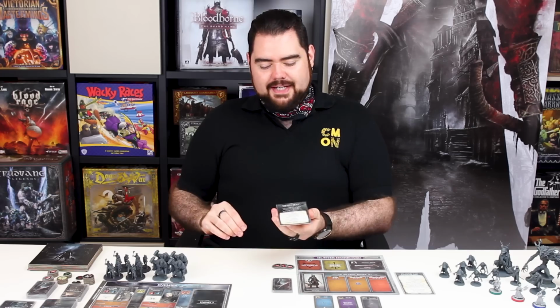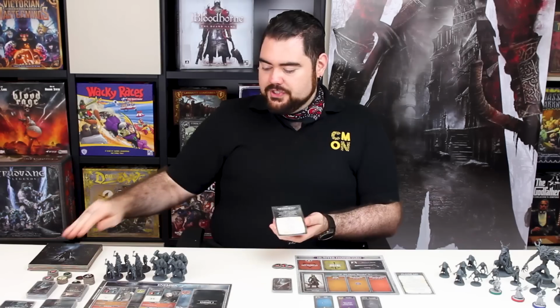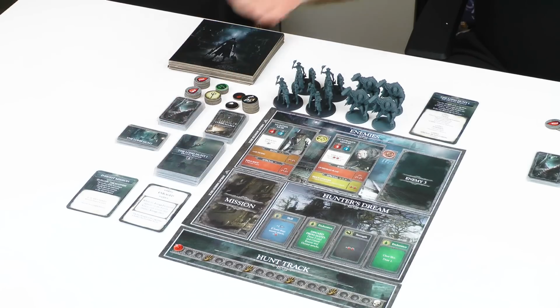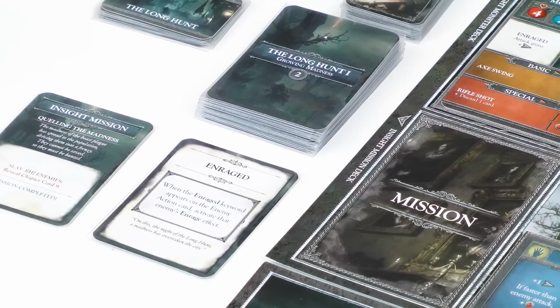Once you've chosen your campaign, you're going to take the Chapter 1 card for that campaign, and it's going to tell you everything you need to set up this specific game, ranging from which tiles to use, to which enemies to include, including their cards, as well as gather the specific deck for this chapter's story cards. Finally, the chapter card will also tell you if there are any special rules cards involved in this specific game.